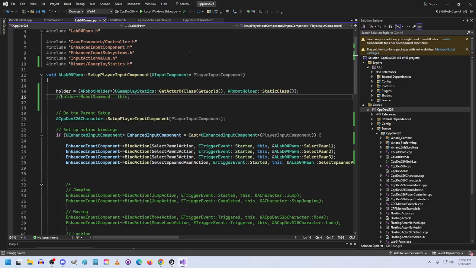Questions so far? What we're doing? How we're about doing it? I mean, it's pretty straightforward. It's just there's a lot of busybody work. There's a lot of you need to set up the input in a particular way. The big thing is, I've seen students basically go through, set up the input, set up the code, and then don't bind the actions in the blueprint class that they're using. Do you want me to go finish the last one?